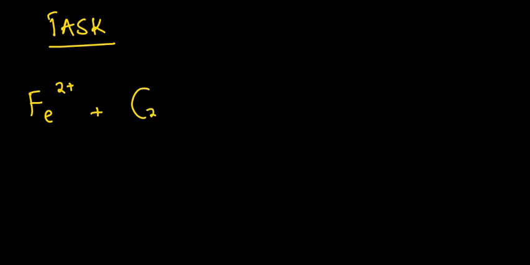So having said that, I'll just leave you with a quick question. A simple task. Try to see if you can follow what we've done in the video. I will give you a hint on how you can go about this. So you have the same chromium. There's Cr2, there's O, there's a 7 there. There's a 2 negative. This is producing Cr 3+.